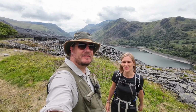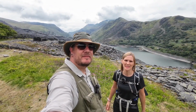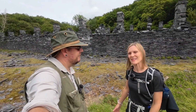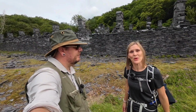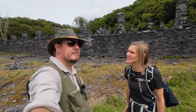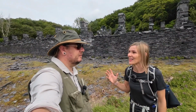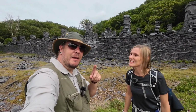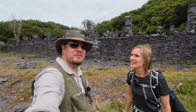Today we've brought you to North Wales, to the Dinorwic Quarry, where we're going to be taking a look at the Anglesey Barracks. Now the Anglesey Barracks were basically the houses where the quarrymen used to work, and they were built in 1870, and there's actually 22 of them, and they're quite well known, so we thought we'd take a little exclusive look at these just alone. So now we're going to go into the area where Emma is going to do a very fine explaining.